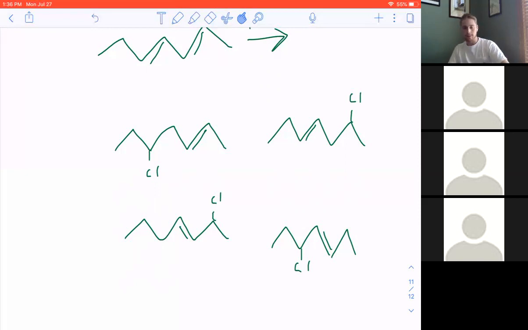But I really don't think it's only worth 8 points, so I don't think she expected you to draw out, what would that be, like 12 different structures for that part, especially since there's a mechanism for which would dominate. You don't need to go through the mechanism. Unless you guys want to see the mechanism? I think it's pretty straightforward, because we've done a couple of similar ones. I was just really curious about the very last one with the 2 starting materials.